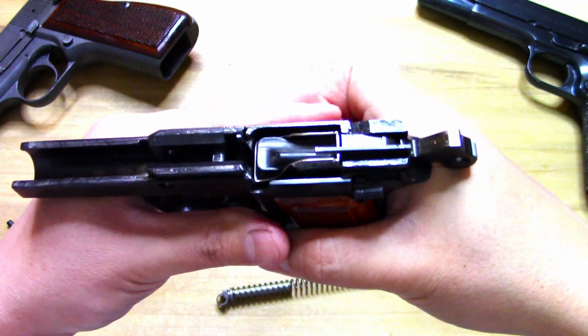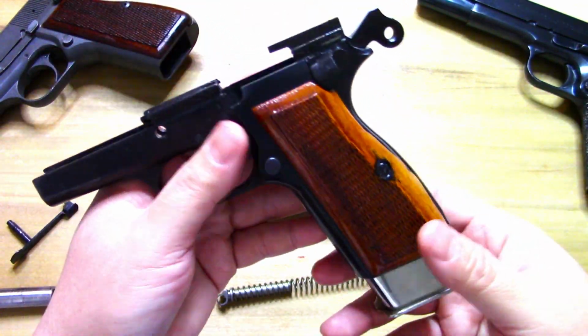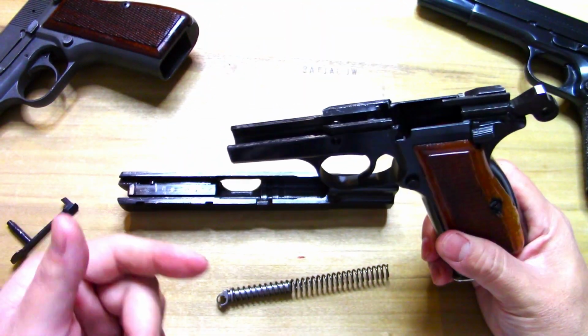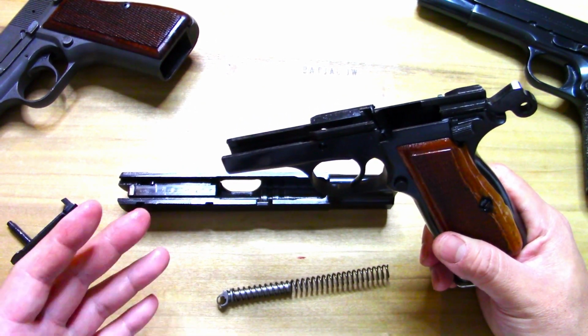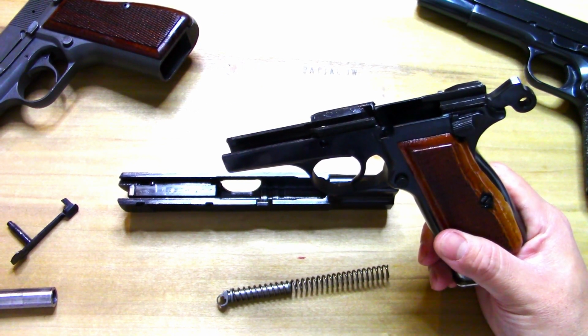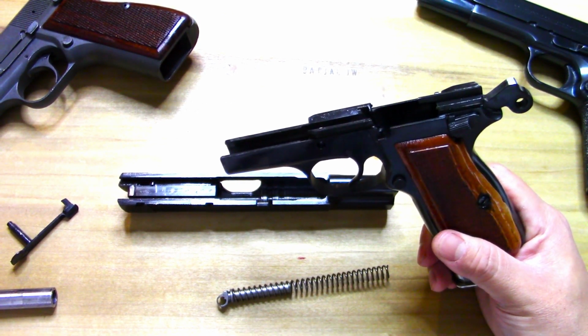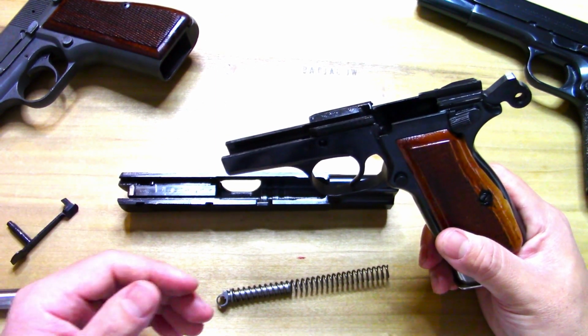So a lot of people, that's the biggest criticism of it, but for me, it's the way it was built, it's the way it was designed. I don't want to go hacking in there and removing things that somebody who knows 100 times better than I do about designing and building firearms put there.